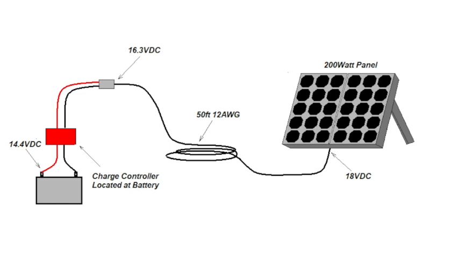So even though the input to the charge controller is only 16 volts, the battery is going to get 14.4 volts. This is actually probably the solution for most people, and this is exactly what the rooftop type solar panels do. But of course, it does defeat the purpose of having a portable suitcase kit. Because it's no longer portable, you have to plug it into the charge controller that's in the RV.